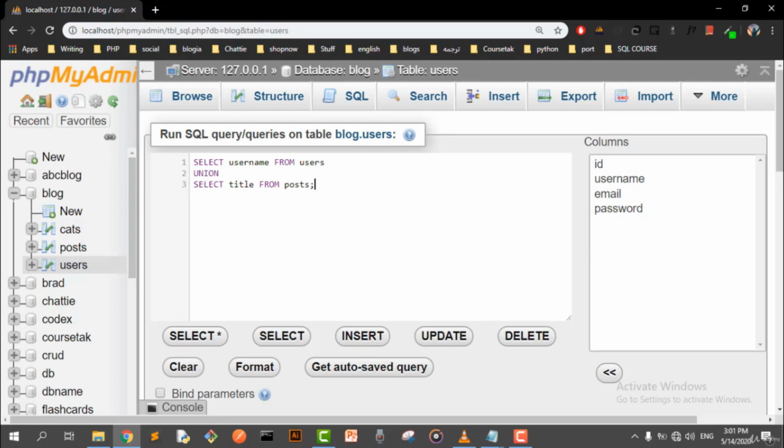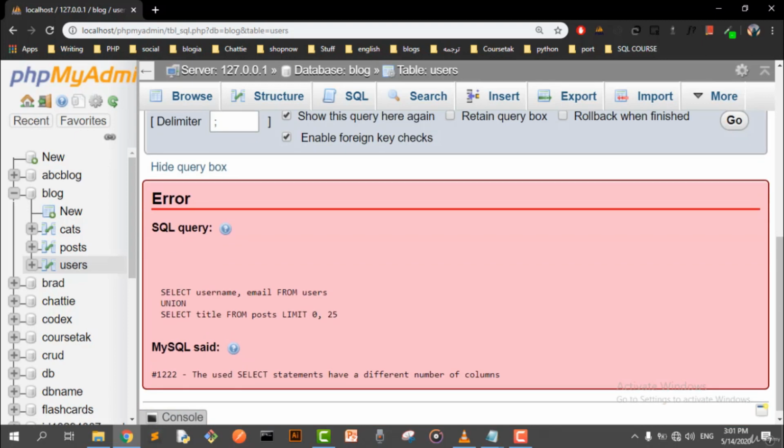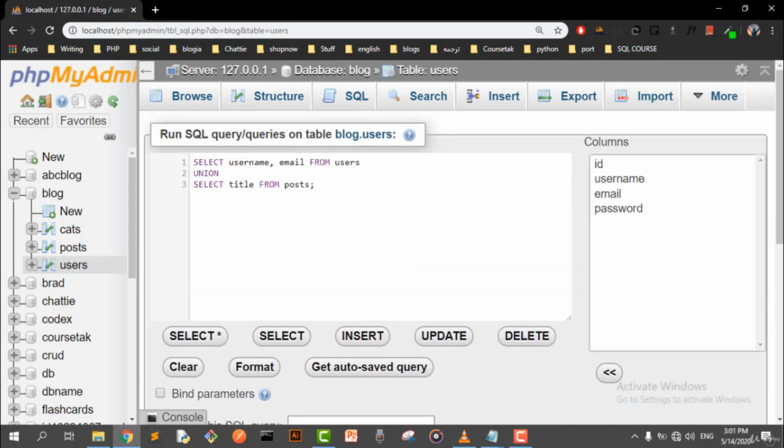Okay, so there is a rule for using unions, and this rule is that the number of columns in the two statements have to match. So if we put a semicolon right here and try to select email, and click go, it's giving us an error that the used select statements have a different number of columns, so they have to match.